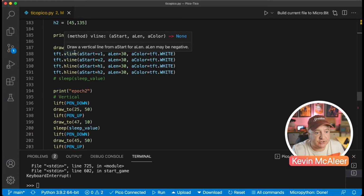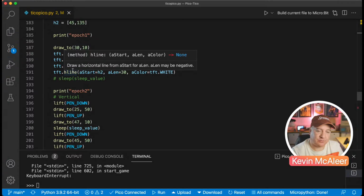Then we just draw some horizontal and vertical lines on the screen itself. I also want to draw a little grid out. I was actually thinking, you know, we could use that rather than drawing to the console.